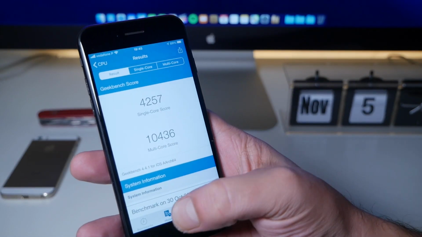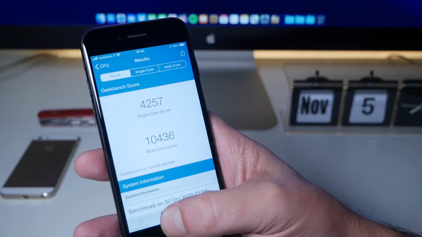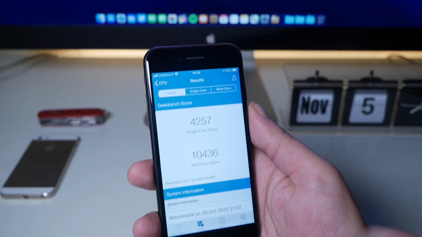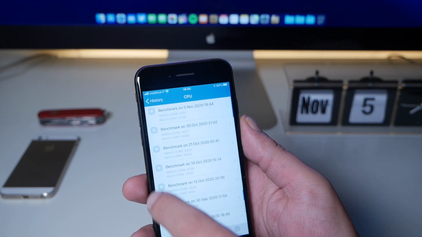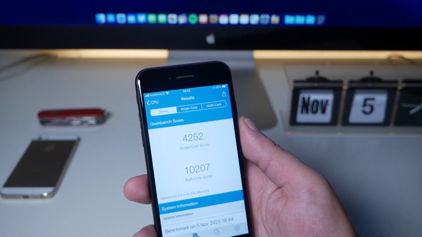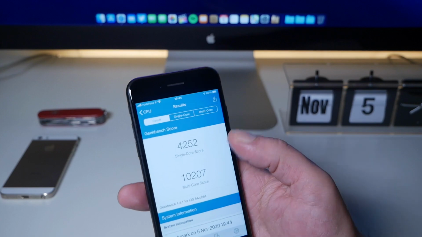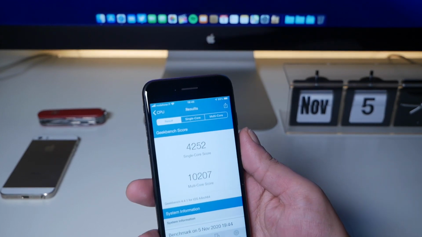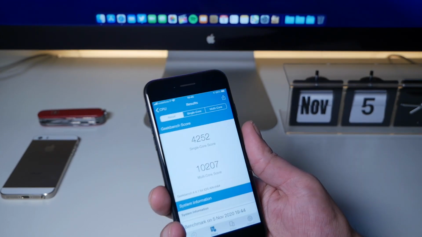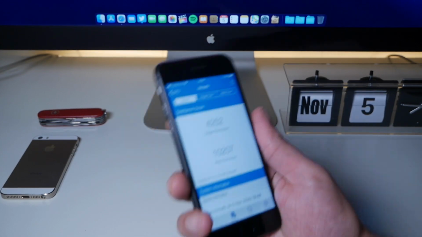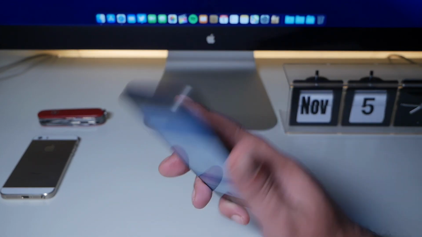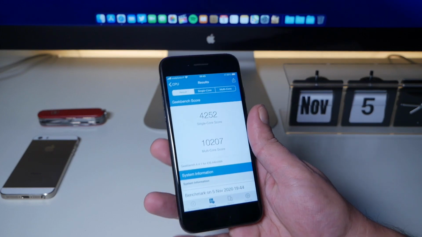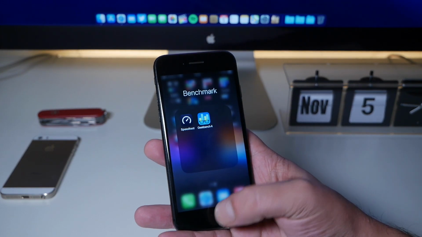Let's go ahead again to history. They're a little, but then again, I just installed, so let's go here. Yeah, they are a little bit higher, not on the single core, but on the multi-core they are. But of course, perhaps the phone is still performing something because it is hot. But these are the results, guys, okay?